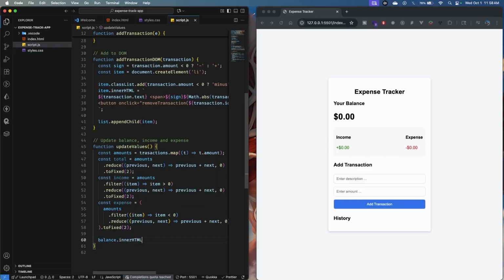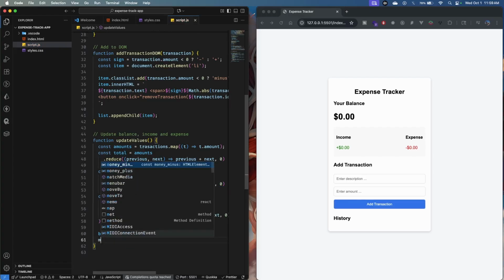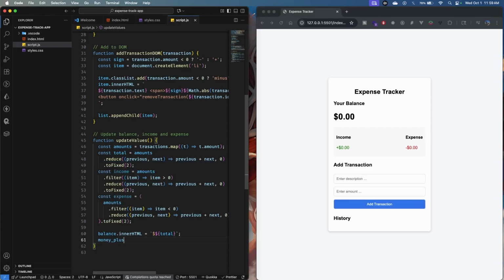Okay. After this, let's put balance.innerHTML, and the total is going to be equal to string interpolation, and let's put $, and then dollar again in brackets to make a string interpolation and do total. So in this way we reference variables. We want the money plus dot innerHTML. Oh yeah, so sorry, here we need innerText. Yeah, innerText because we are not passing any tags.